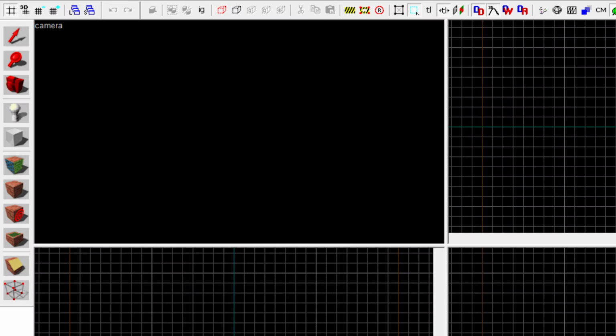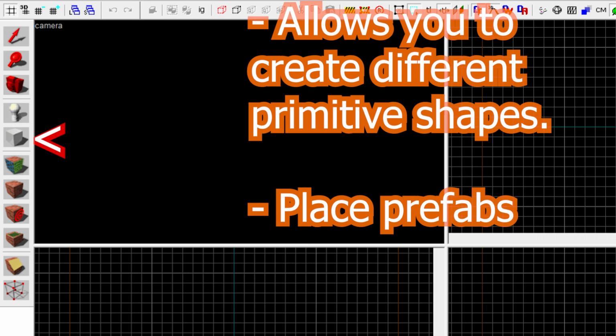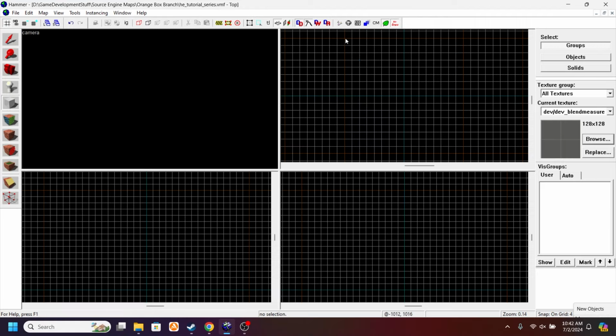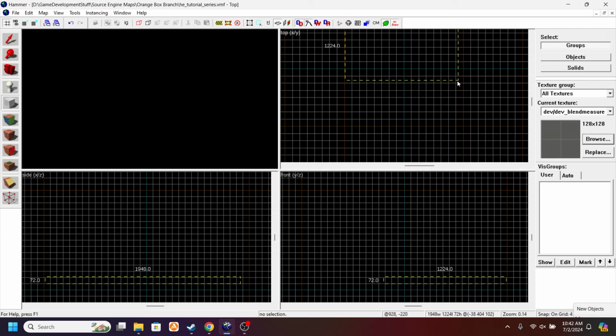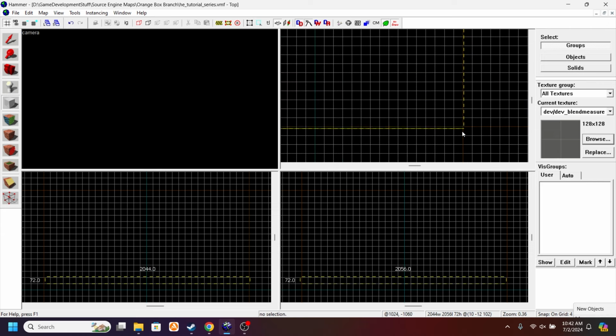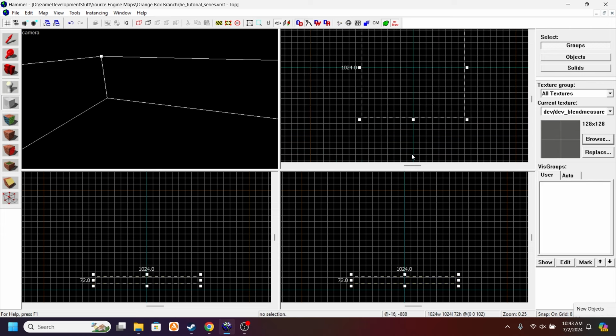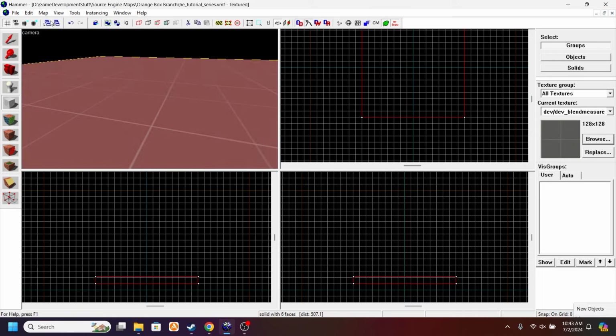You can also select multiple objects by holding the control key and pressing left mouse on different objects. Next tool we'll talk about is the brush tool. This is used for creating geometry in a map, and it's way more simple to talk about than the selection tool. To make a brush, simply drag on the grid and make it the size you want it to be. You can also manipulate the size of it before you place it down, just in case you mess it up. Once you feel like it's the correct size, press enter to make the brush.